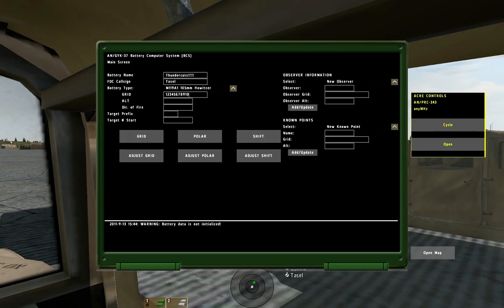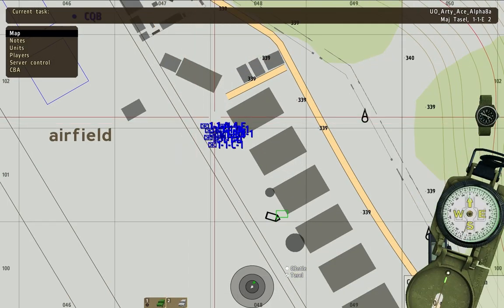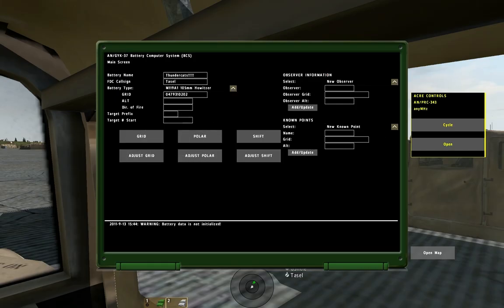That's your own judgment whether you want all the guns to be encompassed by this or just go by one gun. Both things actually work. For this, just type the grid we're sitting in, which is 04793 10202. That's the 10-figure grid we're sitting in.